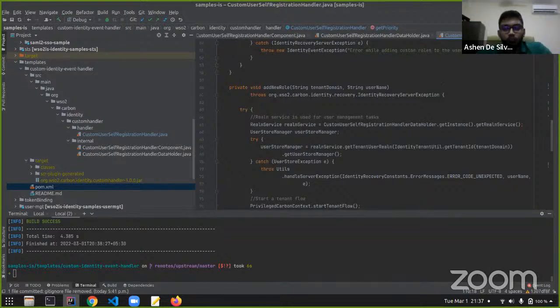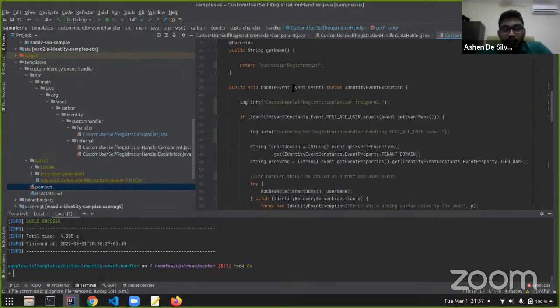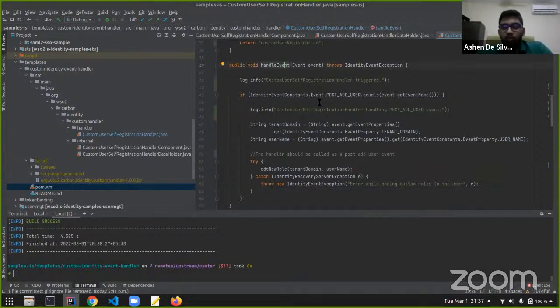And finally, we come to where we implement our custom logic, which is the handleEvent method. As you can see here, there's a bit of custom logic that we've added. Firstly, we check for the event type that this handler captures. We do this because we can use a single handler to subscribe to several different types of events. If that is the case, we need to add an if block or a switch statement, which executes different logic based on the specific type of event that you require.